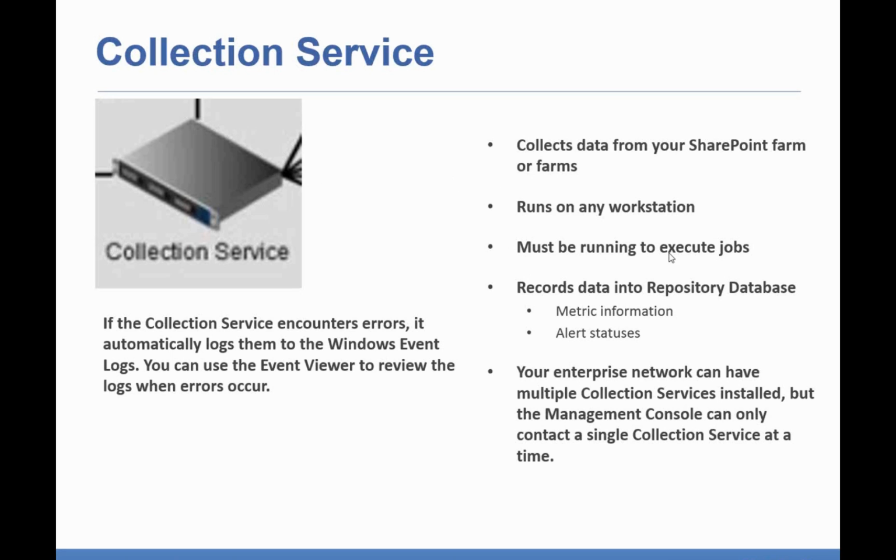This service must be running in order to execute our jobs. In other words, if the collection service goes down, you're not going to collect any data, right? Should be pretty self-explanatory. The data that we do collect gets recorded into our repository database. So this is going to be metric information, i.e. data points at the time of collection, and this is going to be alert statuses.